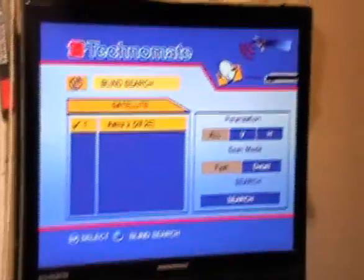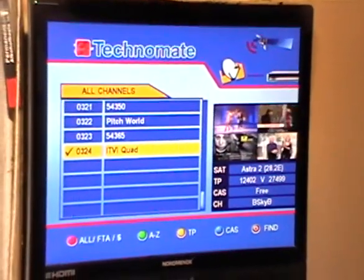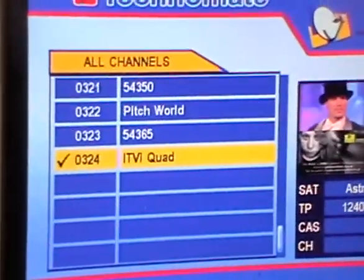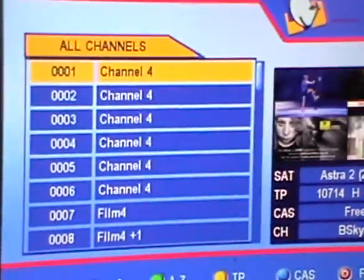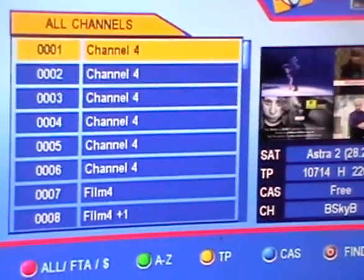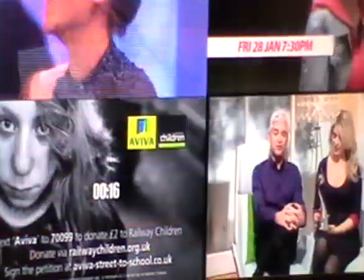Alright, the scan is now complete. We can see we've just been returned back to the original menu. We pick up the remote control, hit exit, exit again, and pressing OK we can see we've pulled in a total of 324 free channels. A lot of those are duplicates that would be of interest to us, so we'll have to manually go back and edit this out and delete off unwanted channels — but that's basically how to do a scan, or a total wipe of your box and then a re-scan.